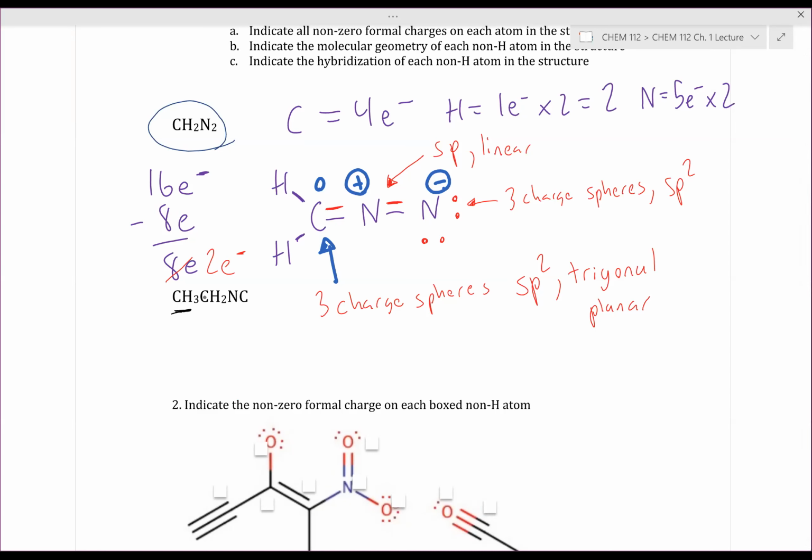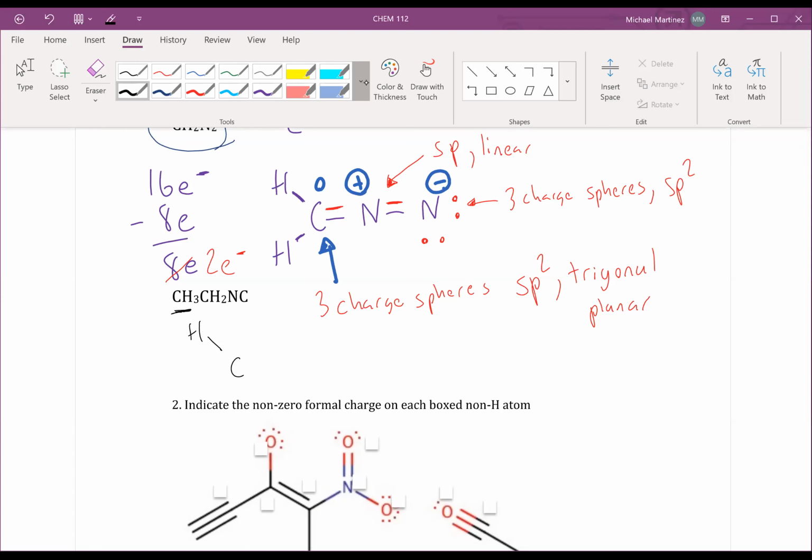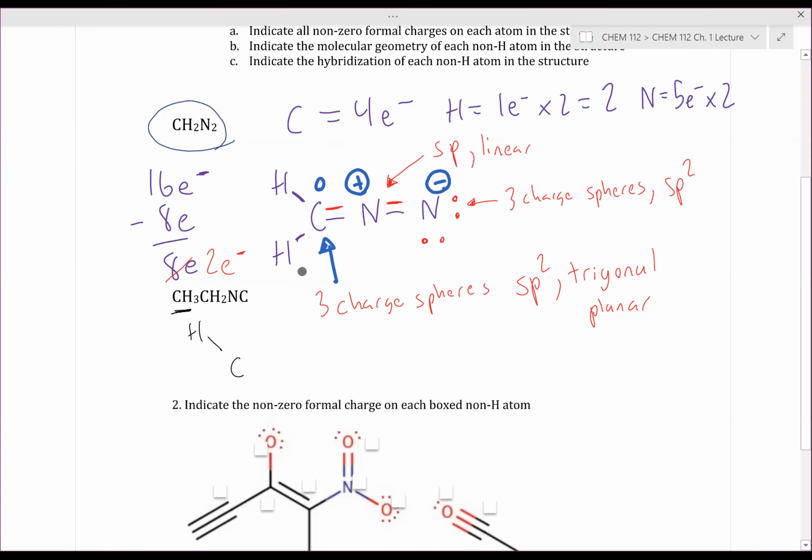Yes, exactly. A carbon with 3 hydrogens attached. Let me change the pen type to better accommodate this document. Okay. So we have a carbon with 3 hydrogens attached. Perfect. Following up on that, reading the next part of our formula, what should we draw? CH2, a carbon with how many hydrogens attached? 2. Okay, perfect.